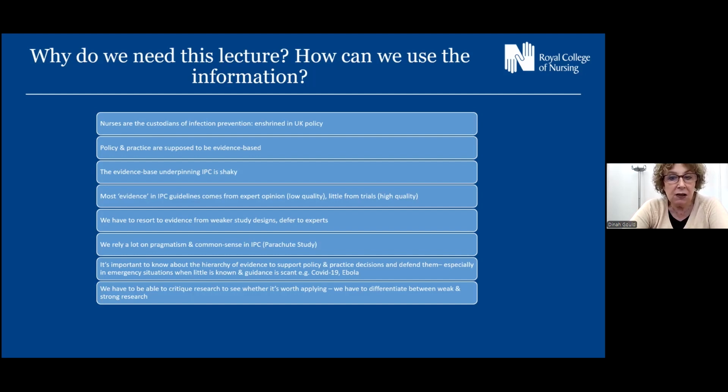Recently, I gave evidence as an expert witness to the COVID inquiry in the UK, which is moving slowly, but a lot of people have given evidence to it. And I spoke about guideline development and the evidence that underpinned the decisions that were made. In the future, the guidelines that we have will have to be an awful lot better than the ones that we had to cope with this time round, largely because I think a lot of people didn't understand evidence-based practice as applied to infection prevention, and they didn't know what to do because of that.